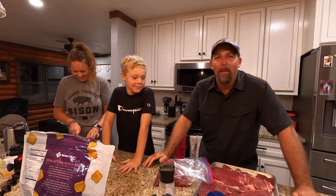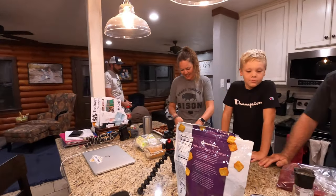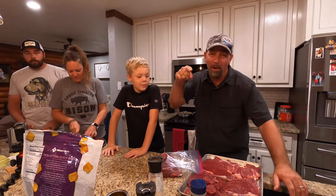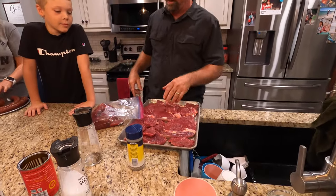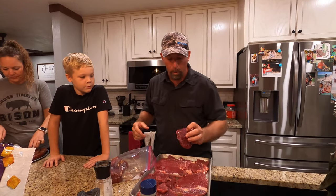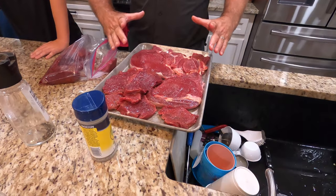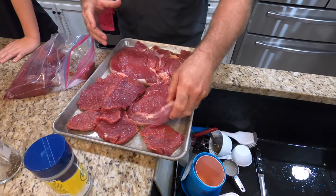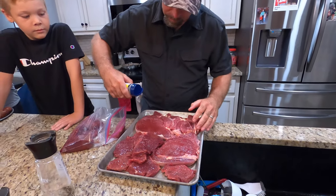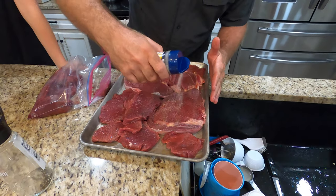We're actually Daniel, DJ, and Houston tonight, and they were so gracious to let me come over, and we're going to be cooking elk steaks at their house tonight, having a good time. What we've got here is our elk loin that you guys saw me clean up. I cut this giant steak off of one of the rumps, and then I've got this other steak. We're going to get this seasoned up with some Lowry's natural seasoning, some black pepper, and throw it on the pellet smoker.